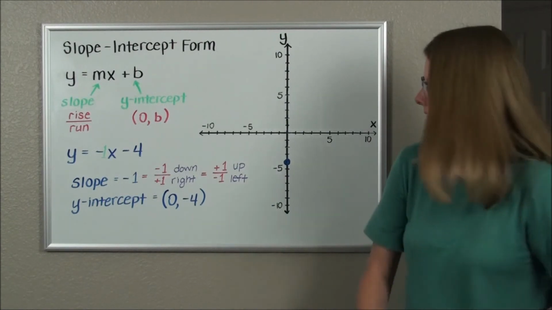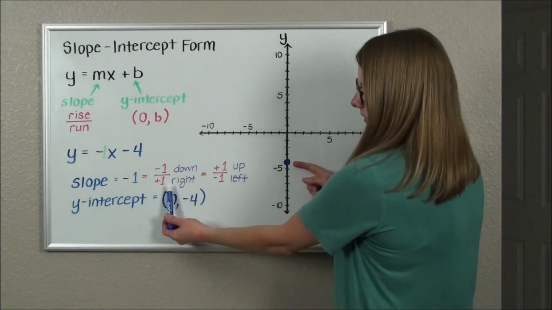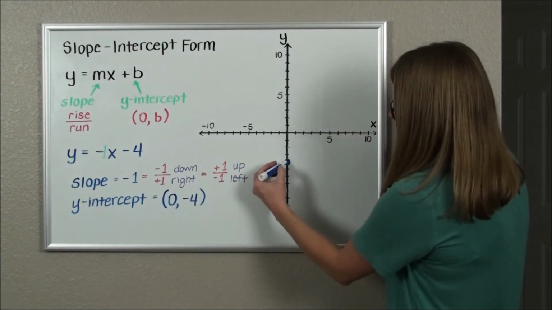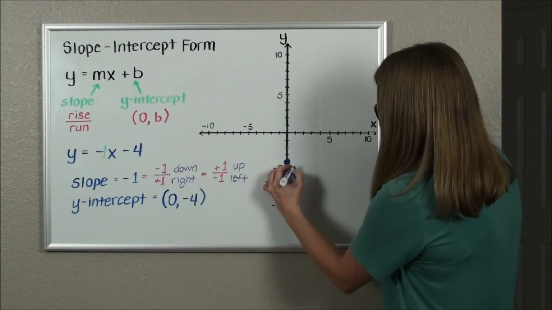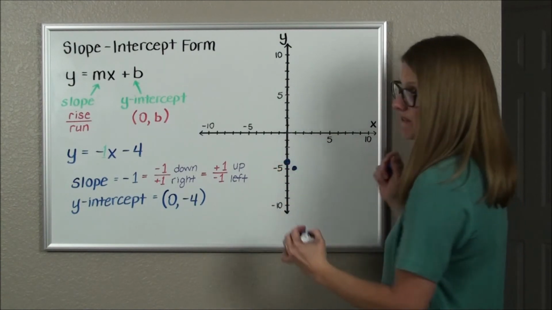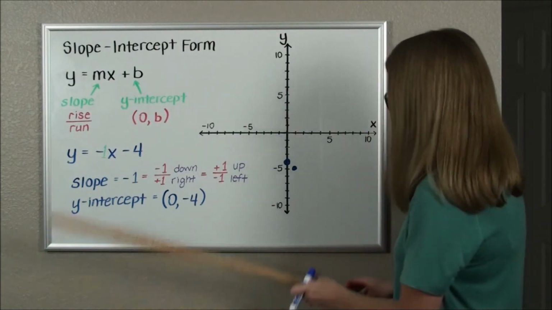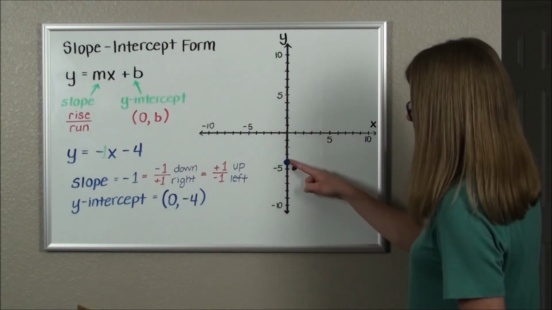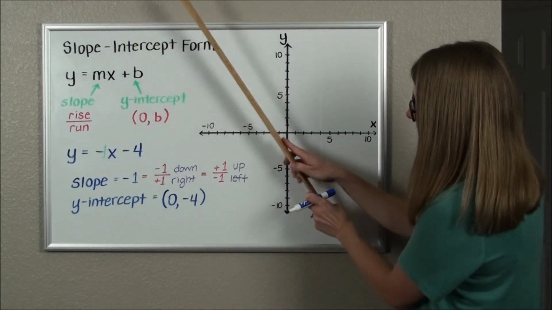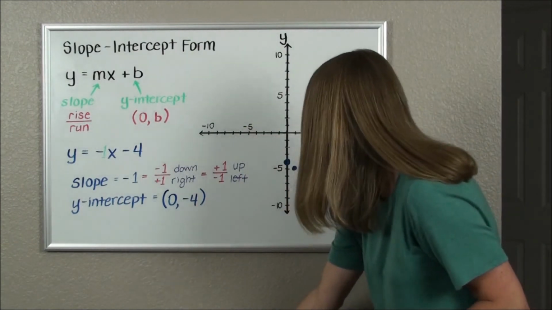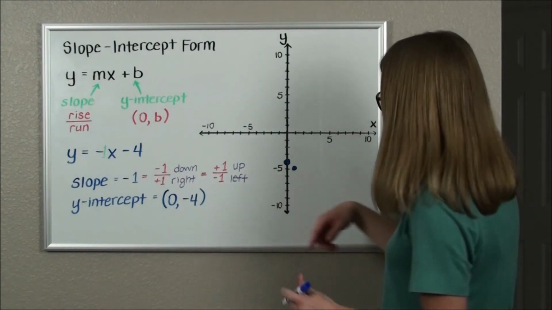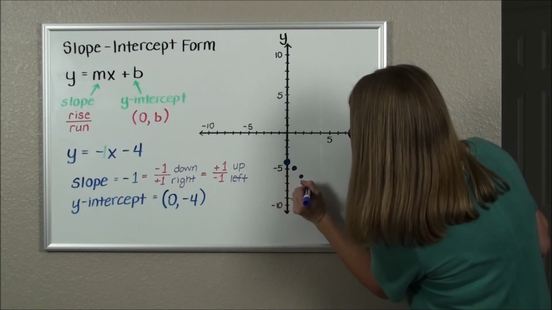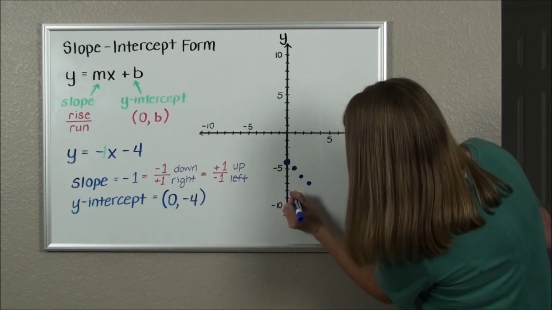So let's try, from our initial point, trying this first option here where we go down 1, right 1. So if I go down 1 and then to the right 1, I get another point, but these points are very close together. And if I tried to set up my straight edge, even just the smallest little change in these 2 points could make a big difference on the extreme end. So I want to get some extra points in here. I'm going to keep going down 1, right 1 from this point here, down 1, right 1 several times until I've got a bigger picture here.